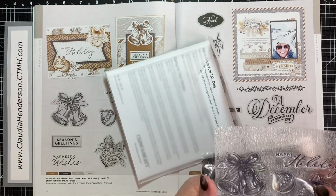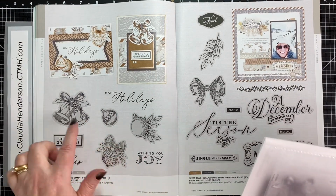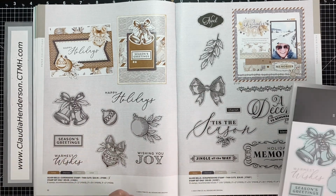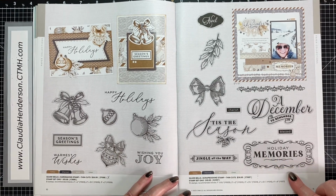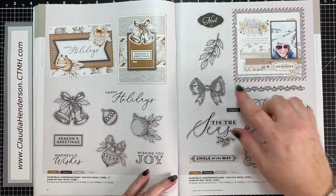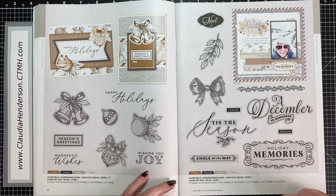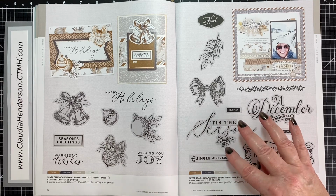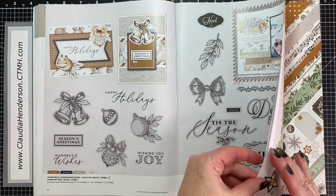So if you're torn between 2, I would go with this one for sure, and I'm pretty sure this will not last long. We don't have bells very often, and so this is one of the first sets in a long time that has some pretty bells in there to decorate. And then these ornaments are cute too. The scrapbook set is also very nice because it's got all these titles here that you can cut out, and they're very delicate in some areas, so these are very pretty. You have those screens, and then you have a little bow, you have a sign here. You can use this with or without the holiday memories, so really pretty for the scrapbook layout. I think for a card it might be a little bit big. It might be, I have to check, but just a super cute set to have.